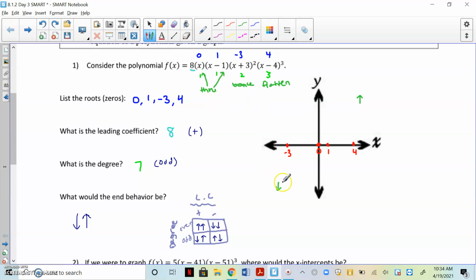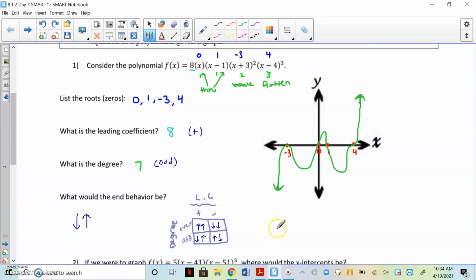So now that we've done that homework, we can go ahead and draw. At -3, we said we were going to bounce. So we'll go up here, bounce off of -3. The next one at 0, we're just going to go through. So we'll just do some of this. At 1, we're also going to go through. So we'll do this. That really bugs me, I'll work with it. And then at 4, we're going to flatten. So it's going to look something like this. And I'll add my little arrows here. And this is my approximate graph.